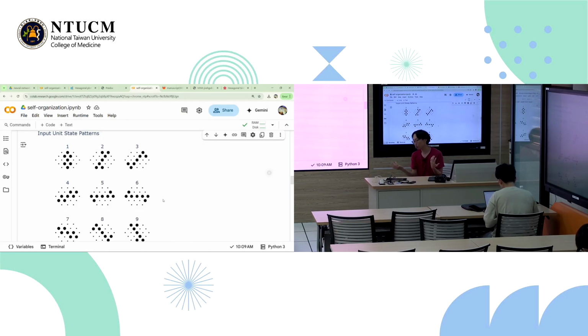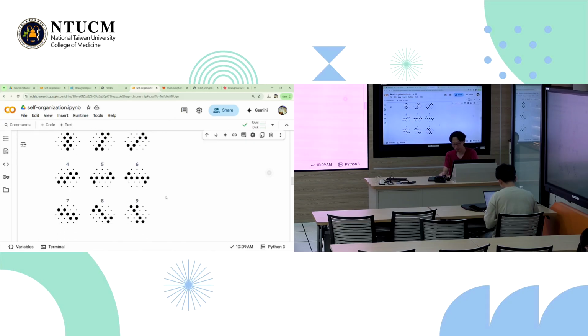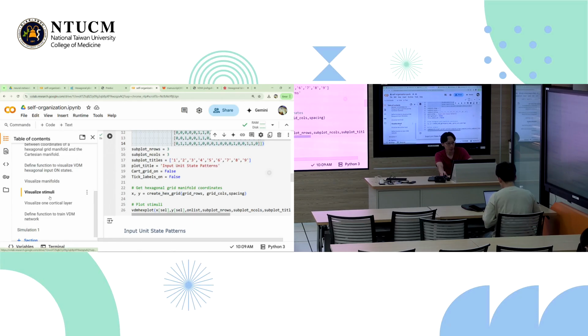You can do the same with a flat grid if you want. In fact, in your assignment, if you decide to do that, it's fine. If you don't want to fiddle around with this, it's fine. But I'm just sticking more true to the paper, at least for the purpose of this class. And plus, I think it's cool. If you have this tool, maybe you can find some application for it in other scenarios as well. Any questions about this? We have the data table now. Now we have this visualized stimuli.